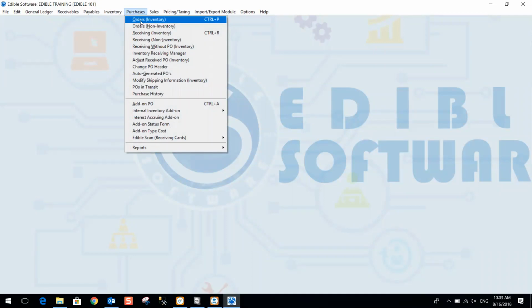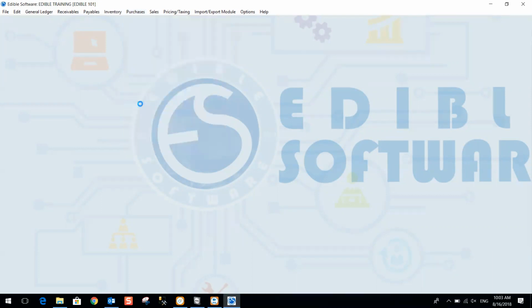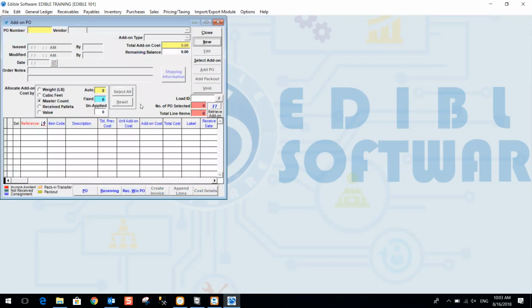And what I'm going to do today is talk about some of these other screens up here, but I'm going to skip straight to the add-on POs screen really quickly and talk about add-on POs since we didn't go through them very much in our last training. So add-on POs, of course, are any non-inventory charges that you yourselves are incurring and you want to roll into the value of the item. So a very common example of this is a freight fee.